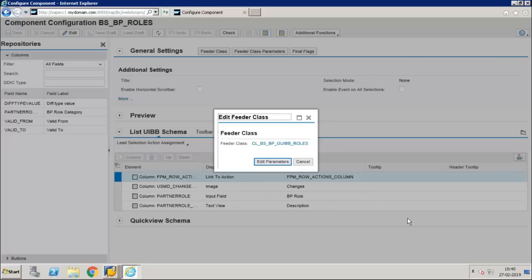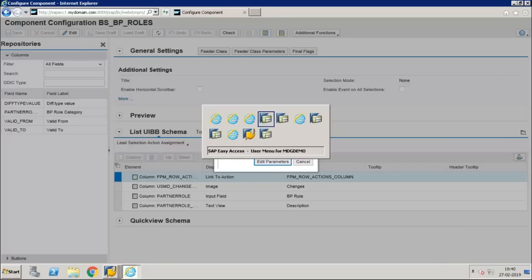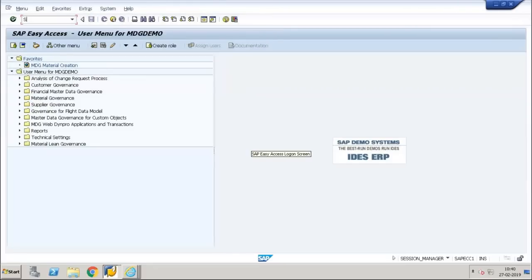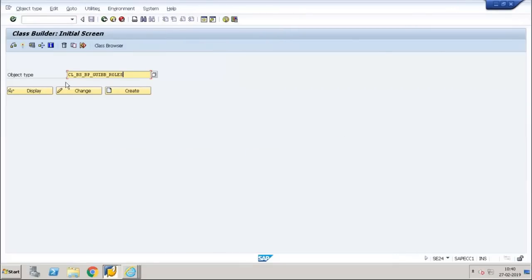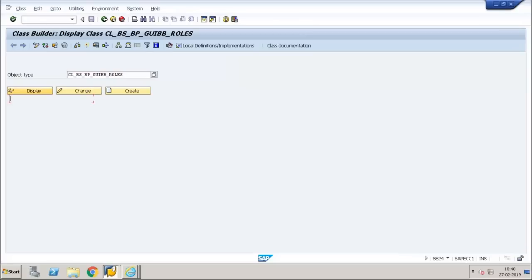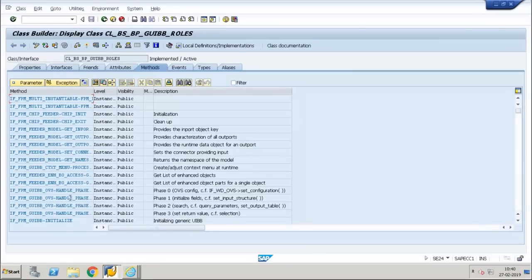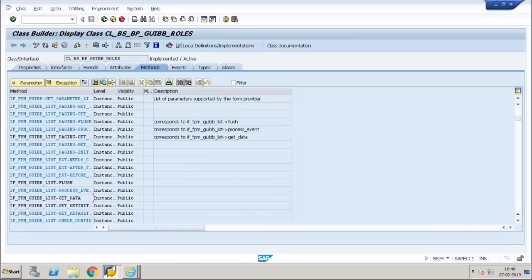So in this feeder class, get data and get definition should be there? Yeah, it has to be. Can you repeat this step, Karthik? Can you fetch the feeder class again? I missed it.